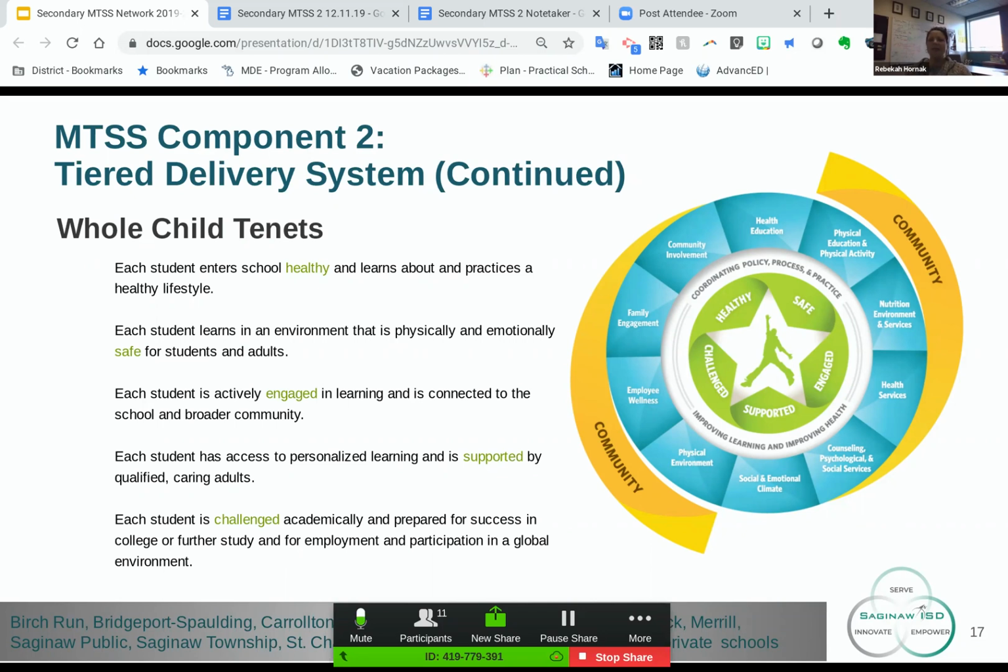The next one: each student is actively engaged in learning and is connected to the school and the broader community. Don't forget that broader community piece. So when we're talking about engaged, we're really talking about tier 1 instruction here. That's one way. It's also relationships with your staff. That's key. It's very, very key that they have relationships with your staff in order to be engaged.